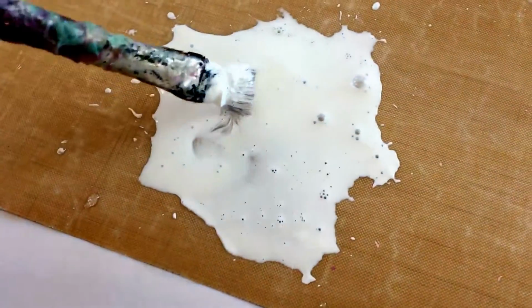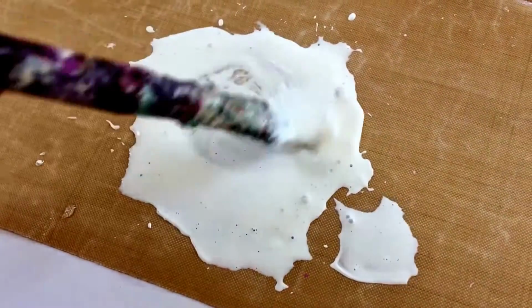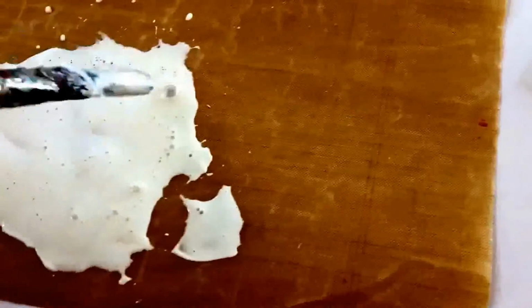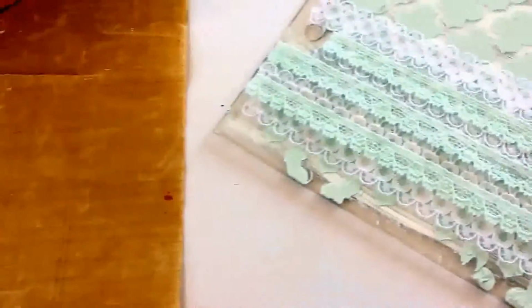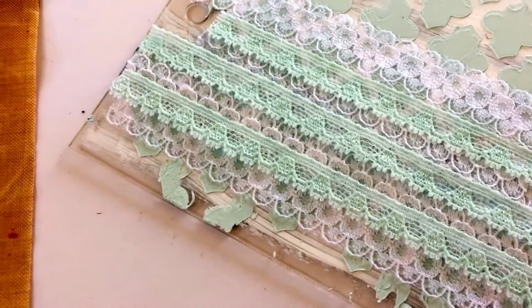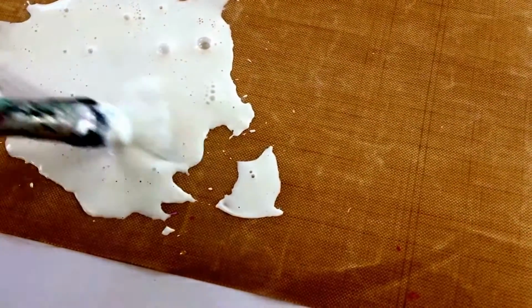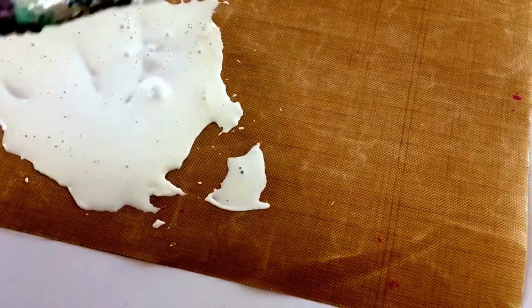And now over here on my craft sheet, I've just watered down some gesso to apply over it because I don't want it to be too thick and to lose the detail of the lace because it's very fine. If it was thick gesso, it might just clog up the detail and I'd lose that. So that's what I'm going to do now.